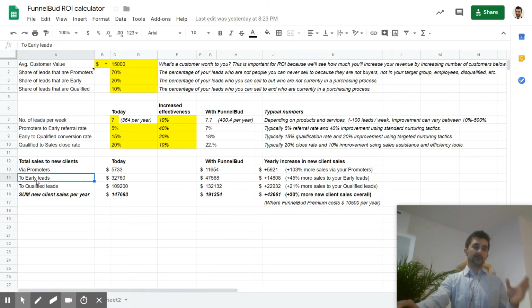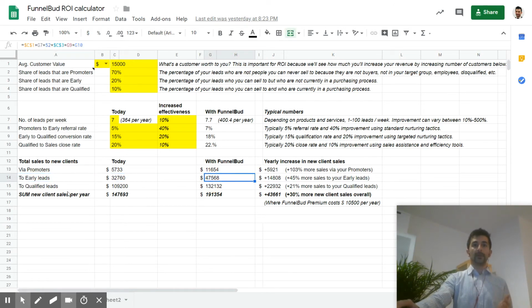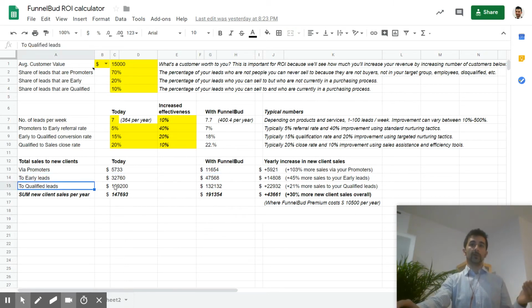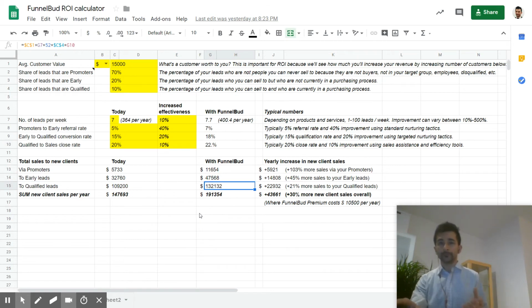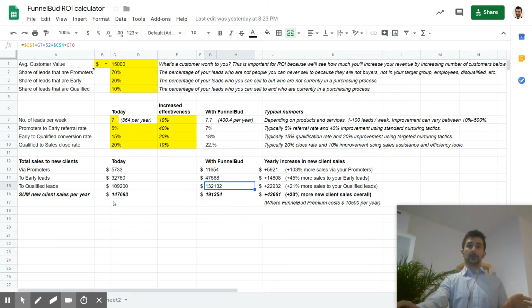Early leads that ultimately close will go from $32,000 to $47,000 per year, and closing qualified leads that you close will go from $109,000 to $132,000 per year. So in total, this means that your sales to new clients goes from $147,000 to $191,000. So that's a $43,000 improvement.